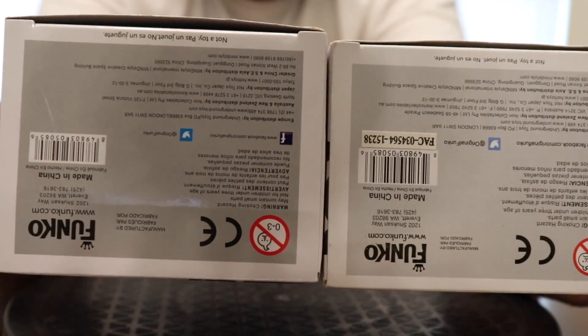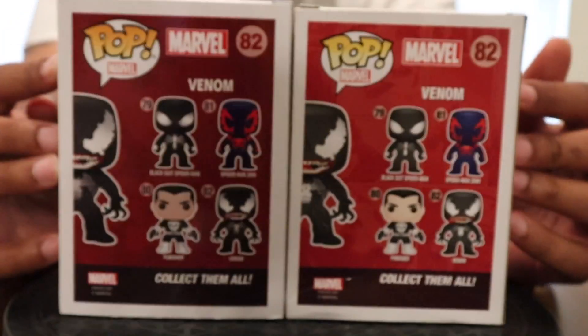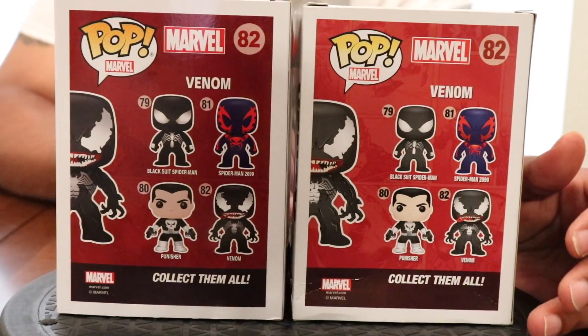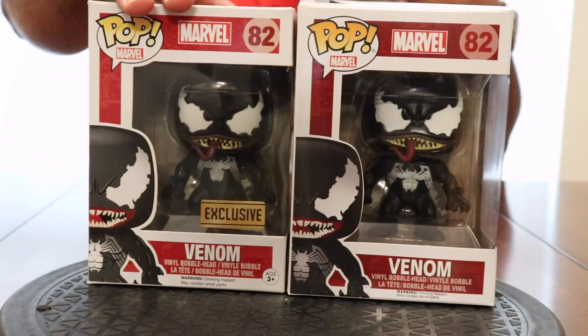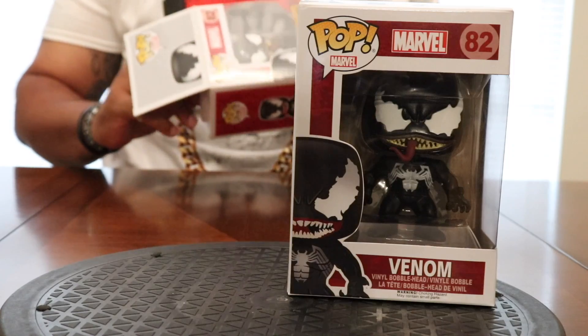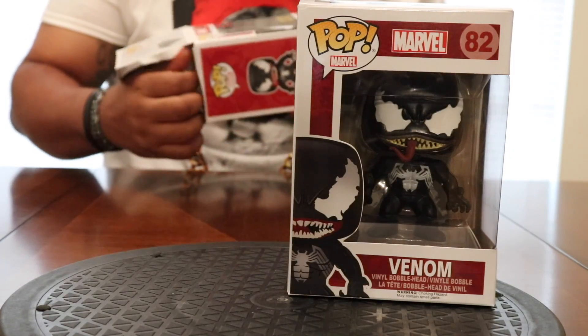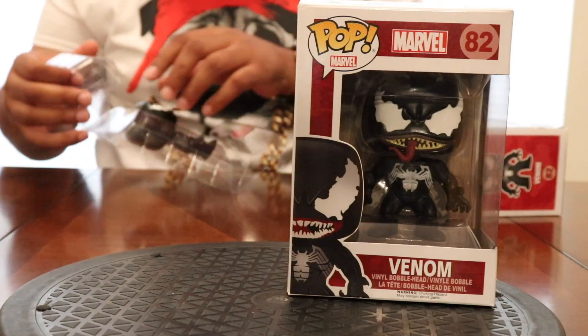The fonts are different — that's the key thing. So you really have to be careful and know what you're looking for. You can notice some clearer differences when you get them out of the box, because just looking at the boxes may be deceiving if you don't know what you're looking at.